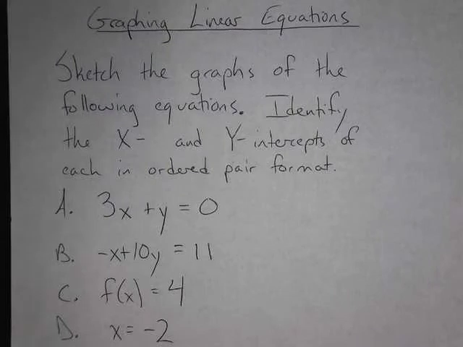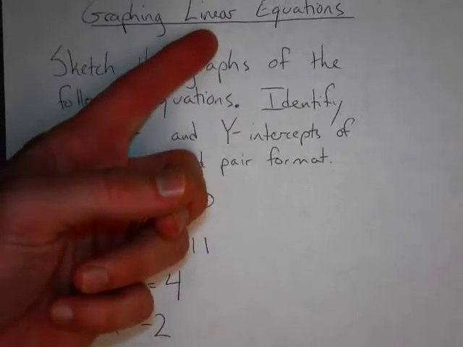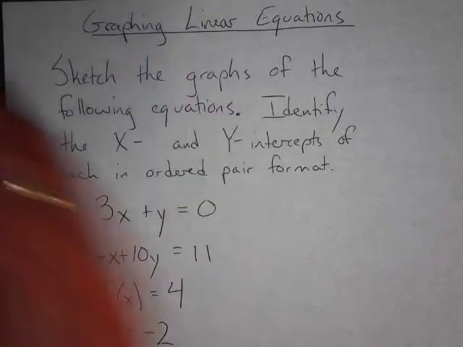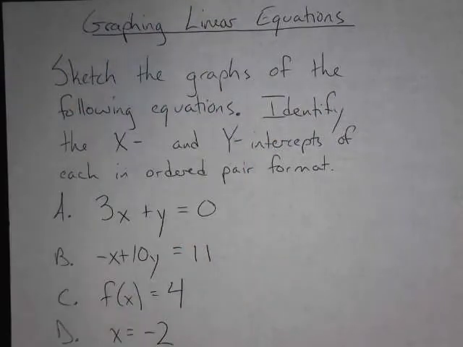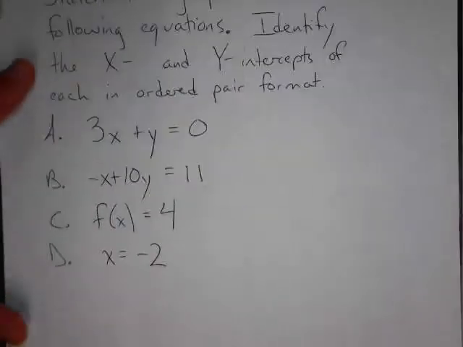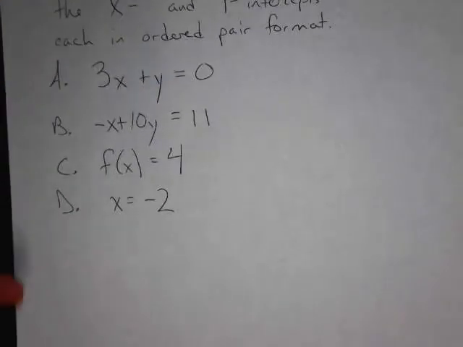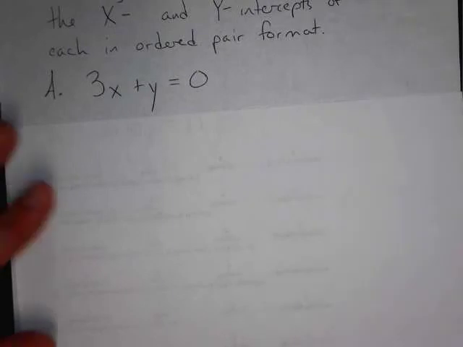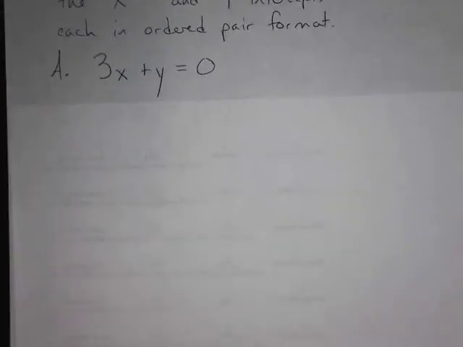So I have 4 different equations that are going on, and I'm already giving you the gig, right? It's linear. It means it's going to make a straight line. Bam, or bam, or bam, something. Either way, it's going to make a straight line. So what does that mean? It means a whole bunch of stuff, and we'll get to that. So 4 different equations. Let's graph each one, and then we'll talk about the intercepts, both the X and Y intercepts. So we have this first equation, 3x plus y equaling 0, and we're going to sketch a graph.